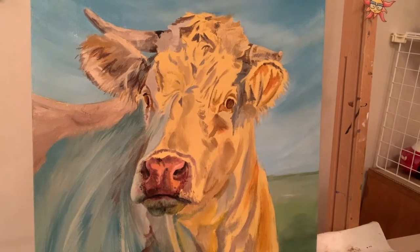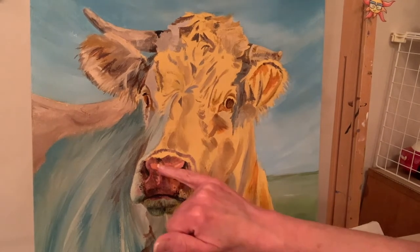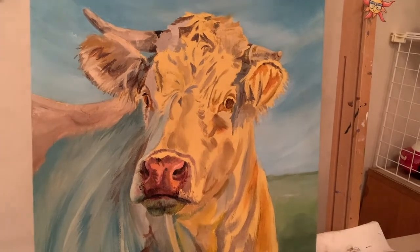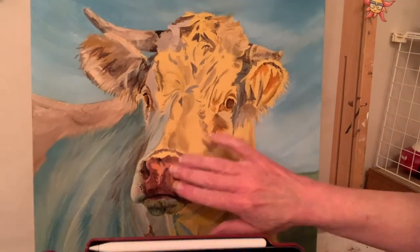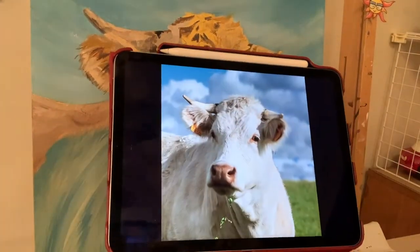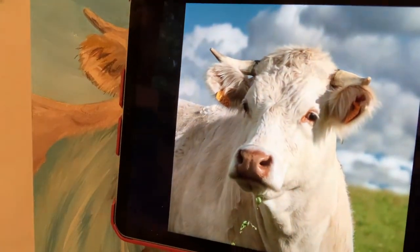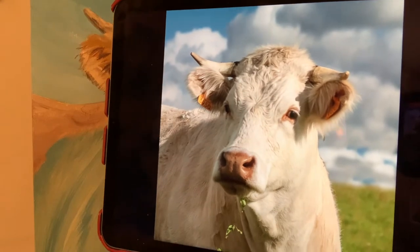When I look at it in my phone, it's looking pretty good. I think I like the pinkier nose. I could have leaned more towards the orange and the brown, like in the reference photo. You can do, of course, if you're painting this, oh, sorry about the glare, you can do what you like. There we go, that's pretty good.